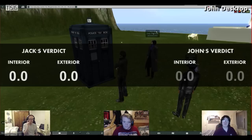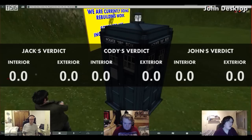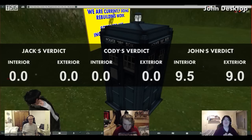For now, okay, John. Out of 10, what would you give the exterior? Exterior, I would give, textures I find a bit over detailed, which makes it look a bit cartoony. So a low nine, a nine. Okay, for the interior. It's a bit better, much better. So I give it a high 9.5.